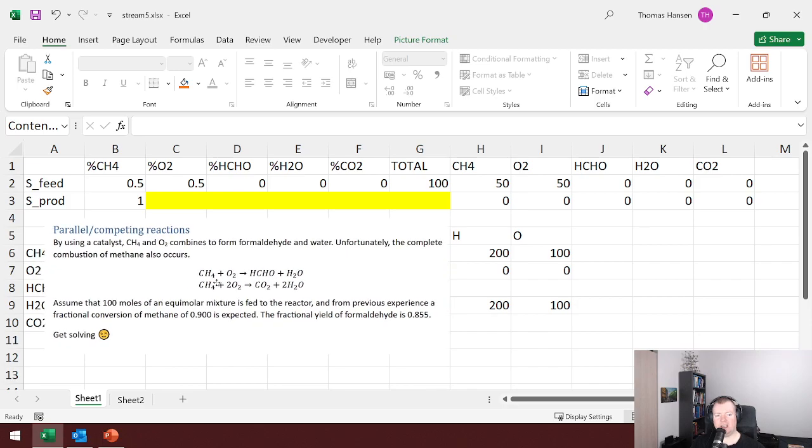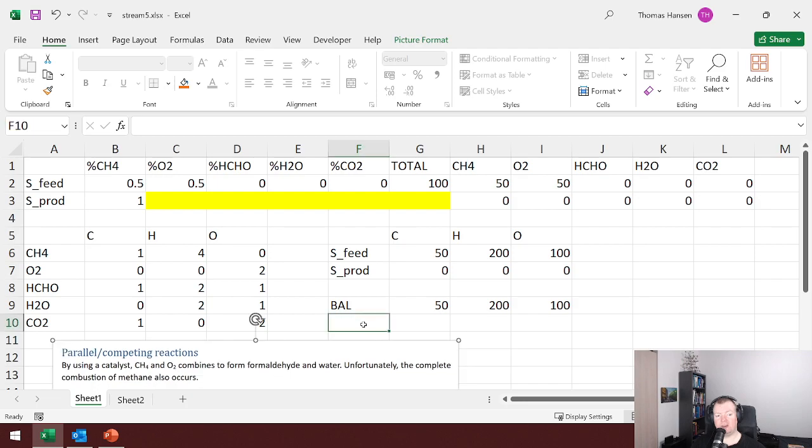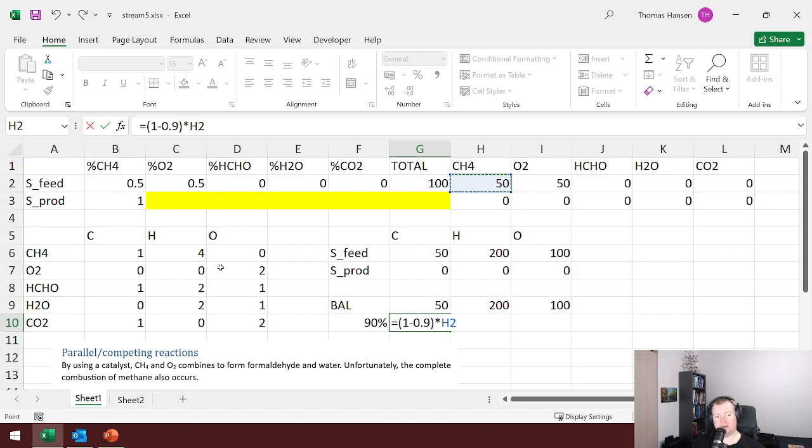So I'm gonna look at this description and say, well, for instance, I know I would like to convert 90% of my methane. Another way of looking at that is if I'm converting 90%, I'm not converting the final 10. So I can do a 90% conversion equation, and I'm basically gonna say 1 minus the 90%. That's how much that won't be converted. I have 50 moles entering. I know 10% won't react. That means I should be left with them in that one. That gives me one equation.